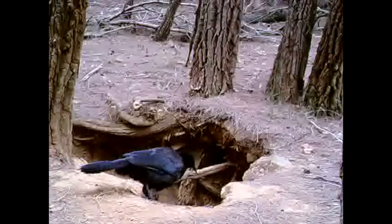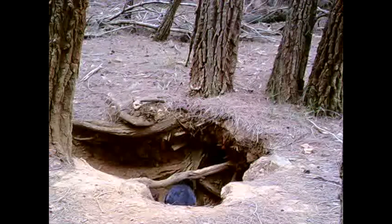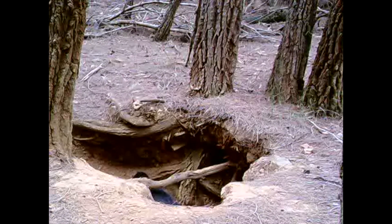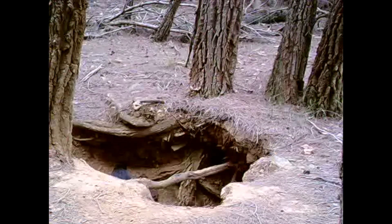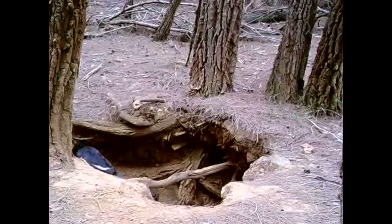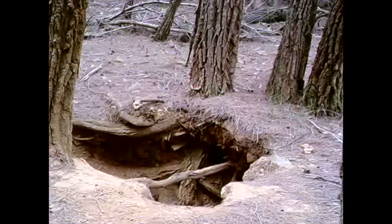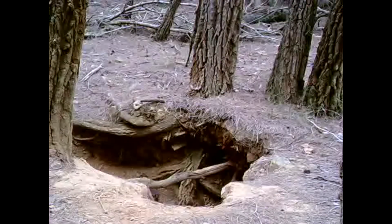Here we've got a white-winged chough. These birds live in family groups, so it's a bit unusual to see one by themselves, but I suspect the family is probably just outside the shot of the camera. It's just having a look around — they feed a lot on vegetation, seeds, and probably insects as well. We have a fair few of them around the place, a big family that hangs around. And there's a bit of a fox tail — barely got it in there.